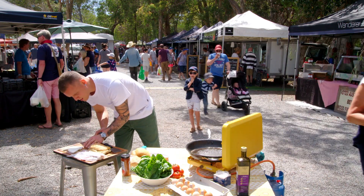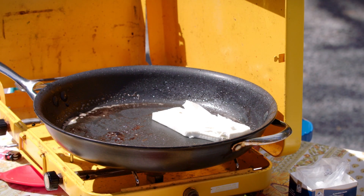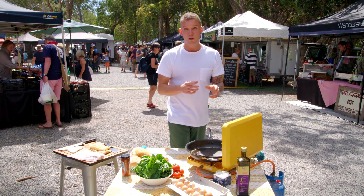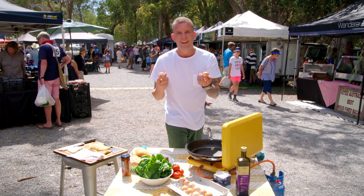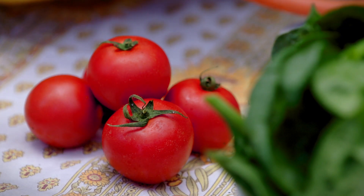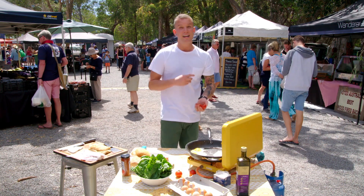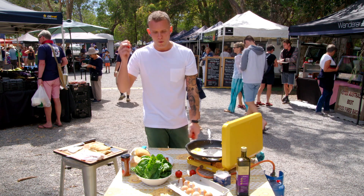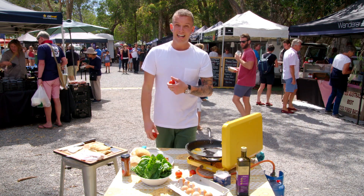The halloumi is so beautiful and delicate — it's started to crumble up already. That's just going to take a minute or two on either side to get a little bit of colour. While that's going on, in go a couple of free-range eggs. Noosa Reds are absolutely famous. You might look at this and think, that's some really simple ingredients — but that's what it's all about. Keeping it simple, finding some absolute crackers and putting them together. It's really hard to beat.